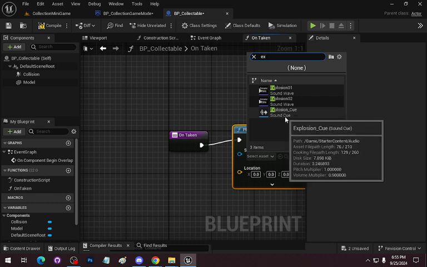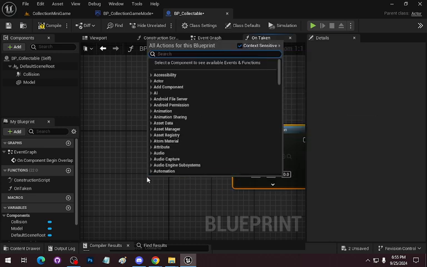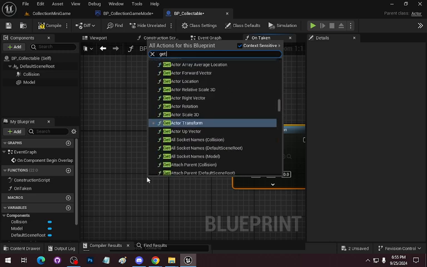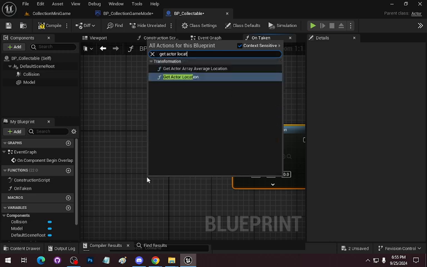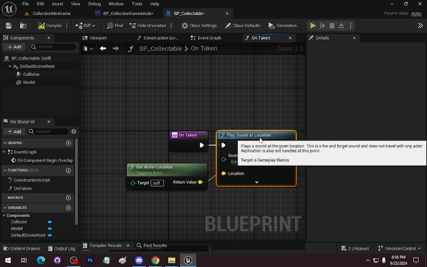That's the format, and I know there's a new format as well. But basically you want to be using this version because it has properties of how it should be played. So we'll use the sound cue. We're going to get actor location. We'll plug that in.